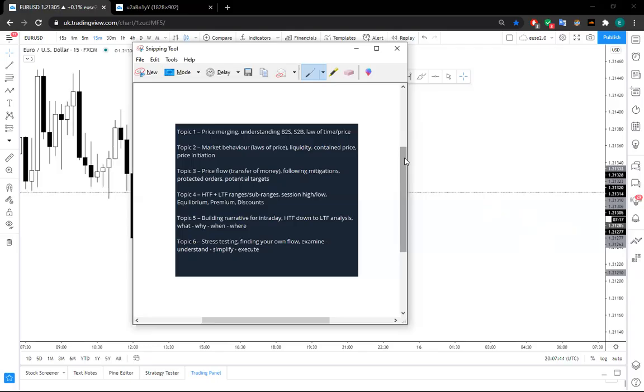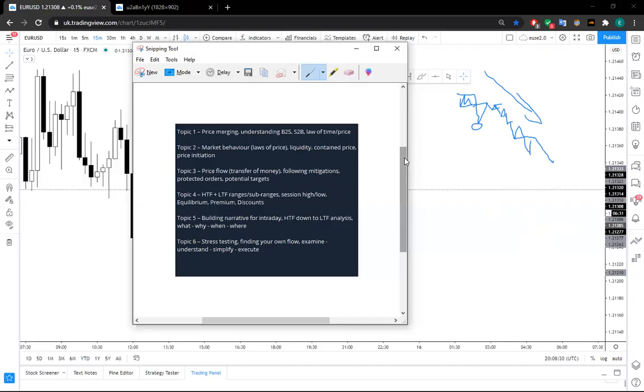What price tends to do is you have 2 flows. You have your bearish flow and you have your bullish flow. What we mean by that is price tends to initiate out, protect it, then they create a lot of range here, protect it, and this can get targeted. So you follow the price flow, like that. For this example, it's a bearish price flow, and the bullish is basically the opposite of it.